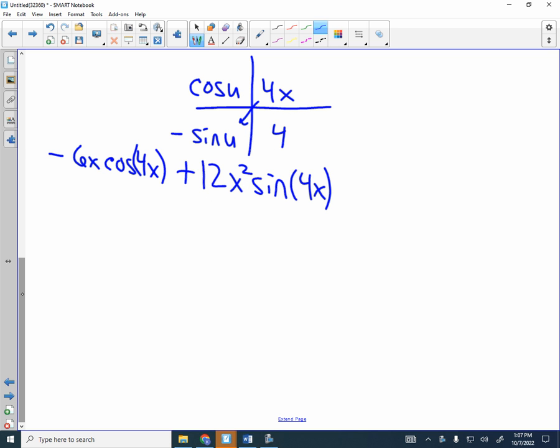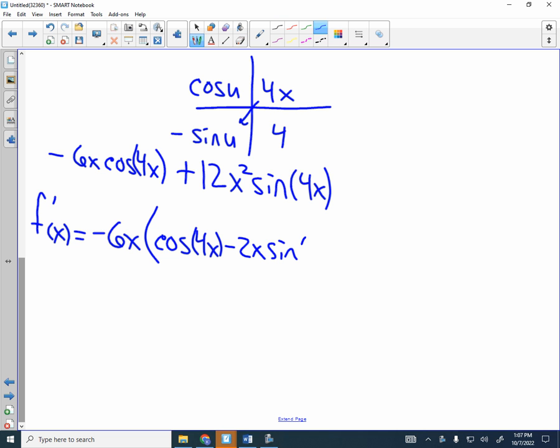I told you that you will never leave the product rule alone when it's used in conjunction with that chain rule. You must take out the common factor. That's just what is expected on the AP exam. That's the only way I've seen it expressed. What's the common factor to take out? Negative 6x, and that's it. Just negative 6x. Take it out, what are you left with? I think it's going to be a minus, right? Minus 2x sine of 4x. We good? Not too bad, right?